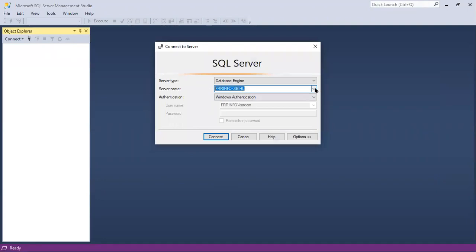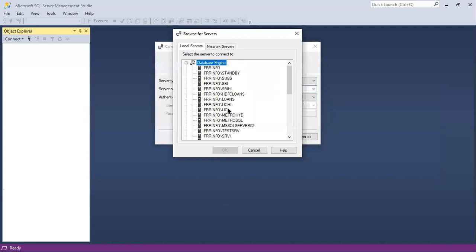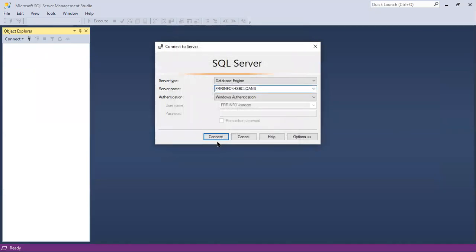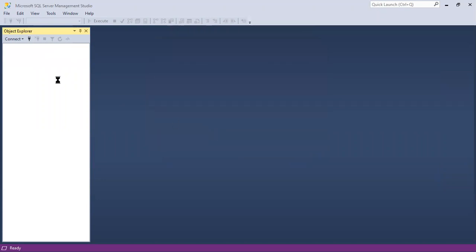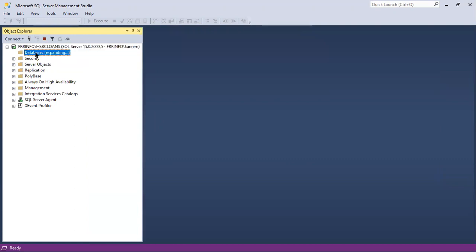Check here, server name, browse for more, database engine, the last option is there, HSBC loans. Connected successfully here, but no databases are there, right?